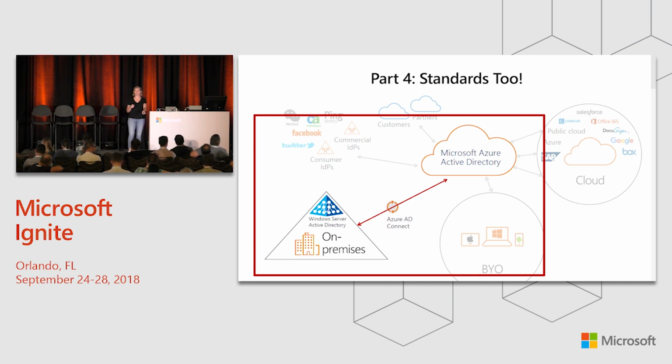Now, there are standards that occur really only on premises, and those are those that are not internet grade. So you look at LDAP, you look at Kerberos, right? Still incredibly valuable things. They just occur within a certain domain, and if you need to go outside of that domain, you need to translate the identities. And in general, what that means is an LDAP bind to authenticate the user with a password, for example, then turns into a SAML assertion that gets sent off the reservation, so to speak.